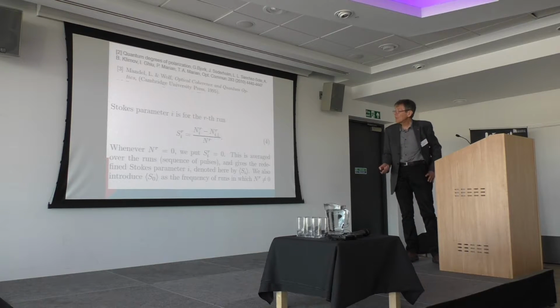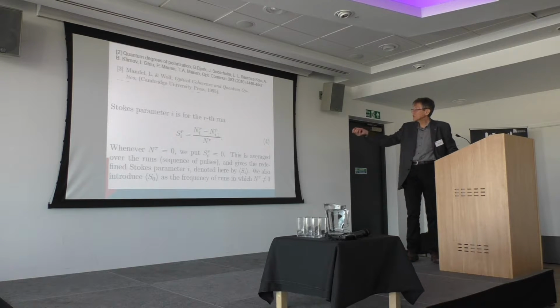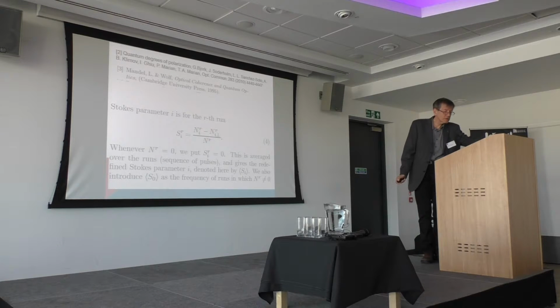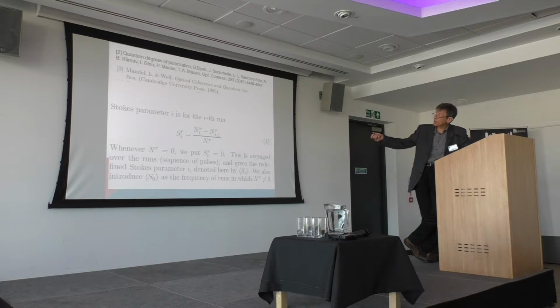Okay, and you can find a lot of books and reviews on polarization. We just follow more or less the same strategy, although some strategies are a little bit more refined, because we know that there are fields where the photon number is undefined, and a lot of interesting things may happen.